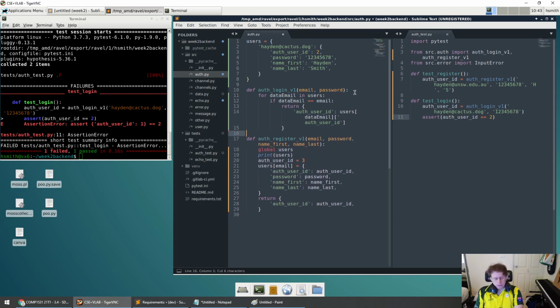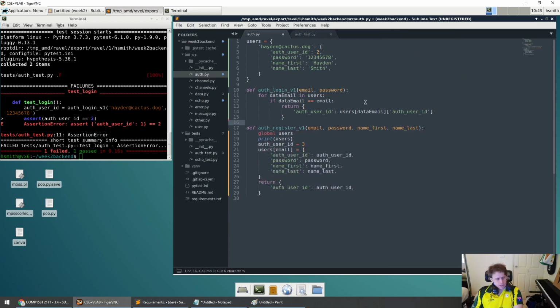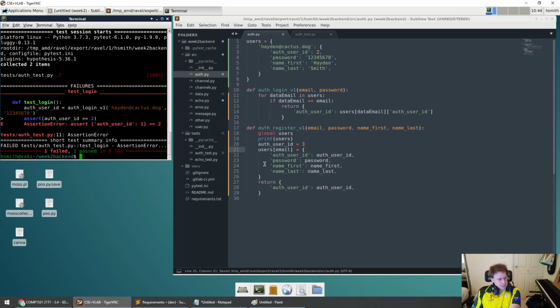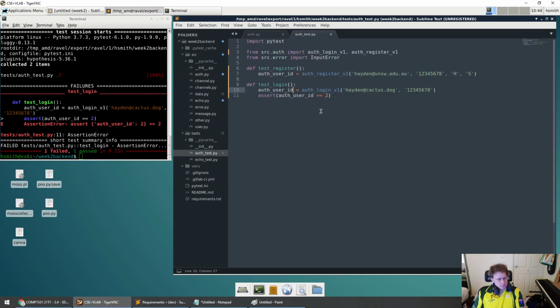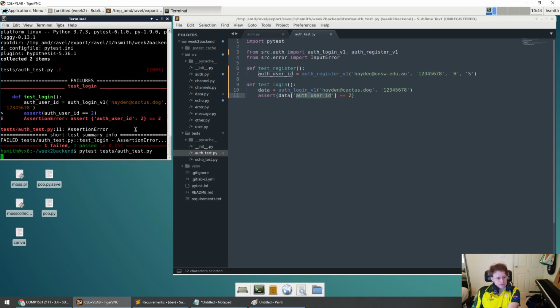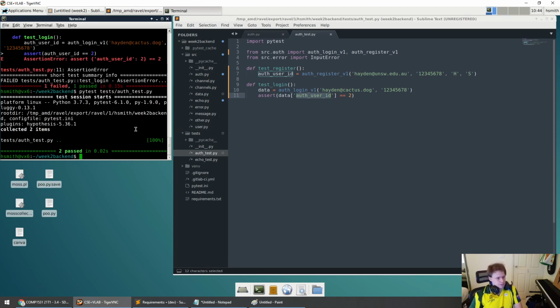Right, and this is something that most of you have probably done already, where it's like, okay, well, I have this data object, I loop through it, I look for something, you might have structured this differently, and then I return the user ID here, and it doesn't quite work because you've probably also done something like this, where you're like, my auth login returns me some kind of data, and I'm checking if the auth user ID key on that dictionary is equal to 2, and then I should pass. And you're like, okay, good.